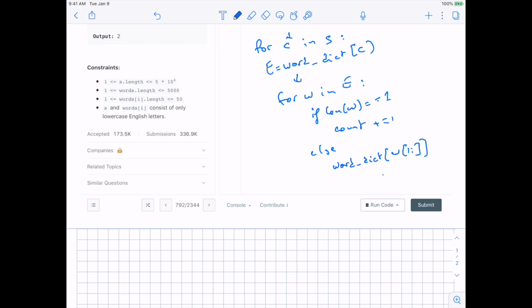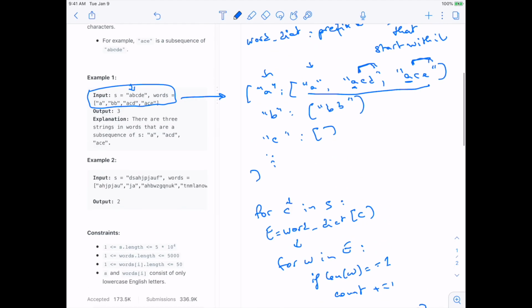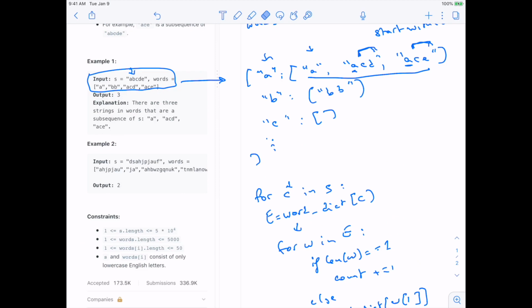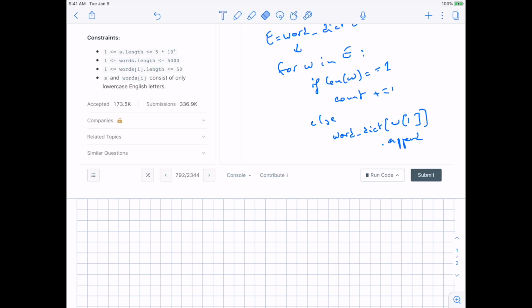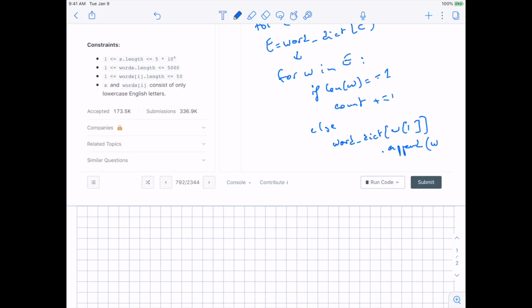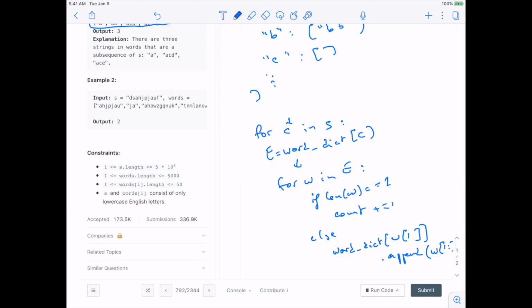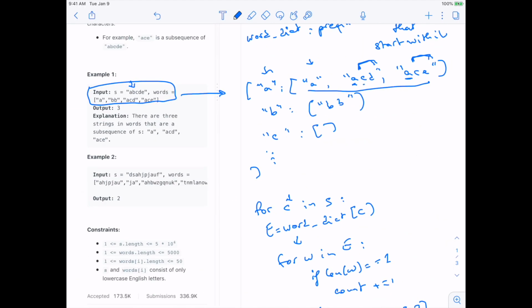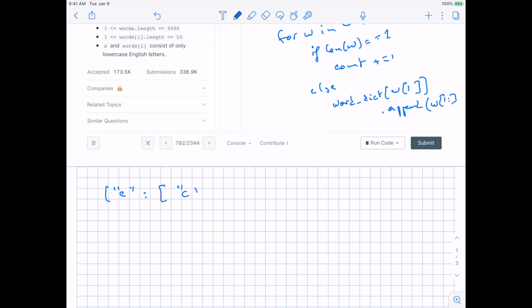And what are we going to add? We are going to add the word again. So, sorry, actually, here we want it to be just for C to map to these two. So this would mean the first character. So the character is position 1, which is the next after 0. We want to append the word starting from 1. What this means for our example here is that we will insert C with basically CD and CE, right? CD and CE. Okay, and the rest will remain unchanged in our word dict map.